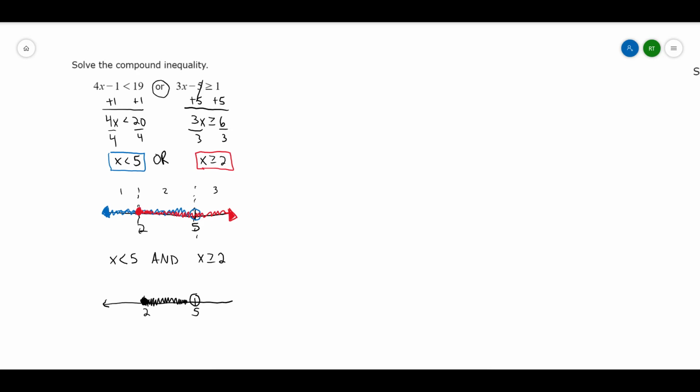So this is the solution set I would put into Alex. One thing I want to point out for this solution up here for OR, a common mistake people make is when they go and put it into Alex. They'll shade here, here, all this, and then they put an open dot here, which is incorrect.